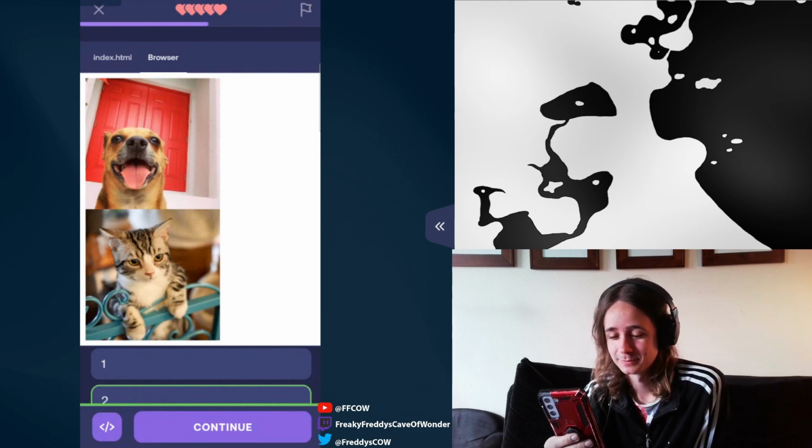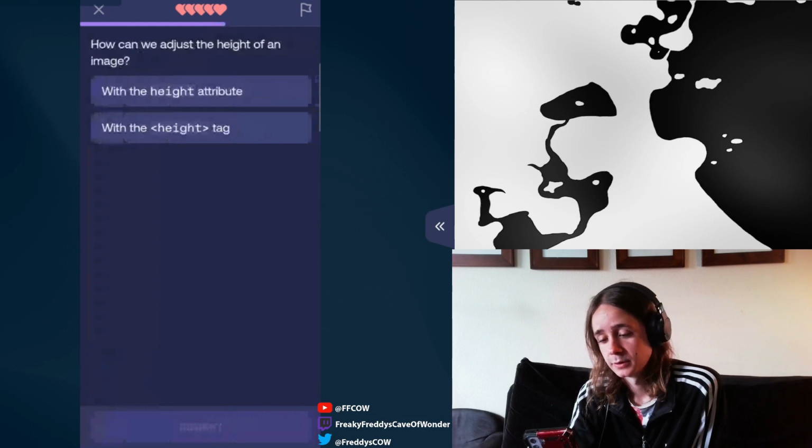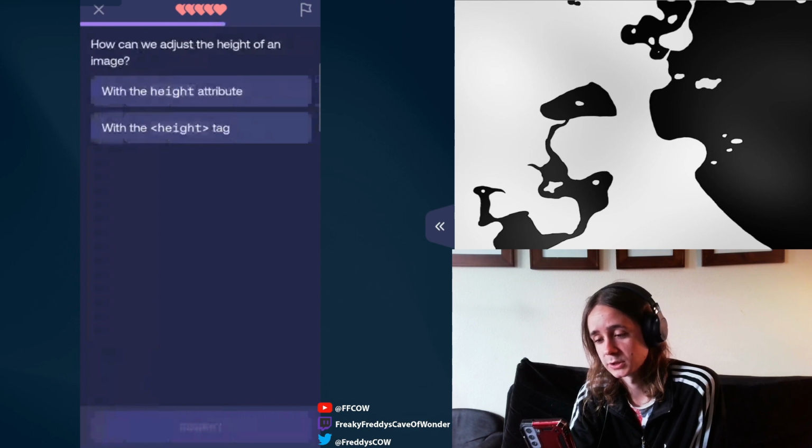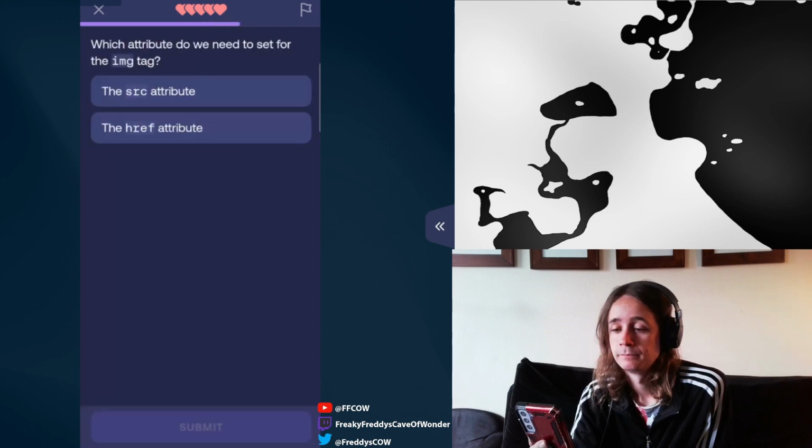That's cool. Funny. How can we adjust the height of an image? With the height attribute. Yes. Which attribute do we need to set for the IMG tag?